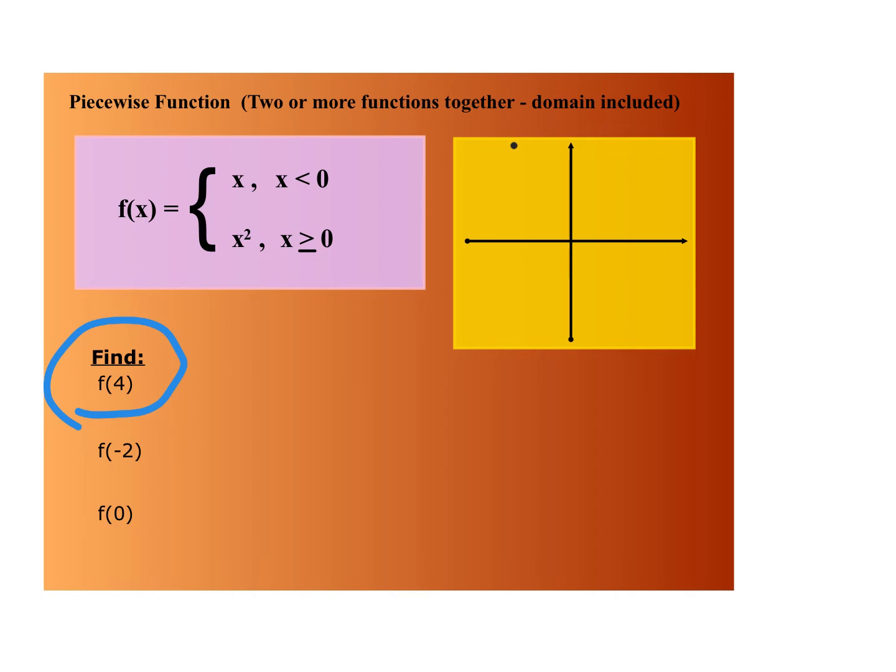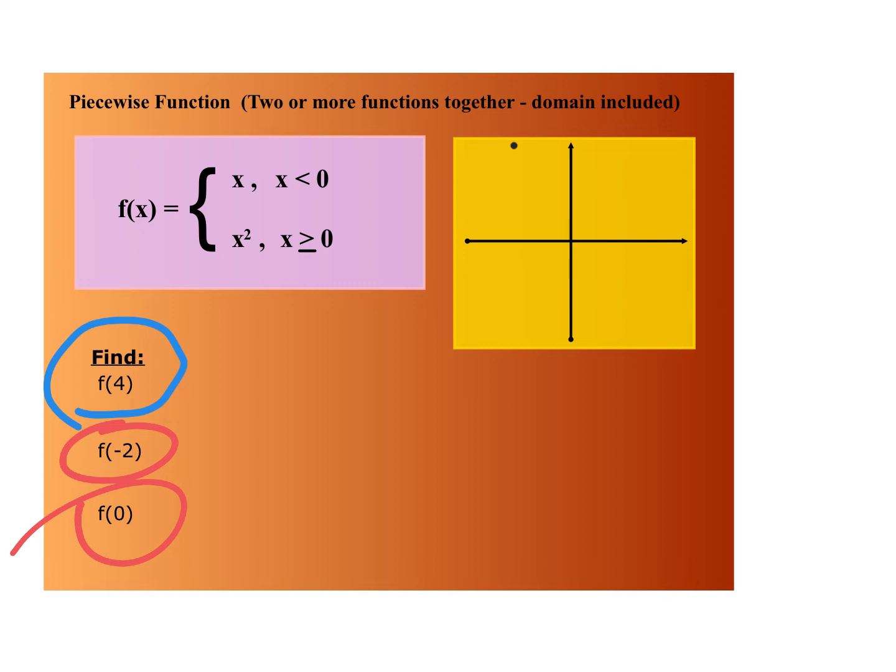And some people are like, well, I guess I got to do it in both of them. No, that'd be wrong. You don't understand it then. Figure out f of 4. I'll pause for a second. And then figure out f of negative 2 and f of 0. I'll pause while you try that one.